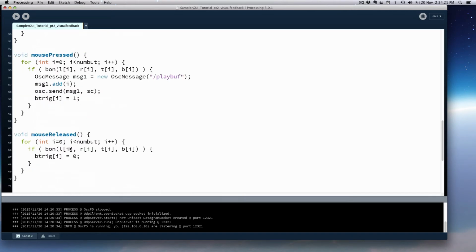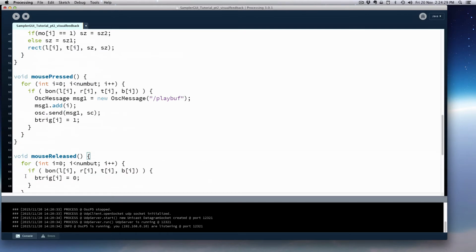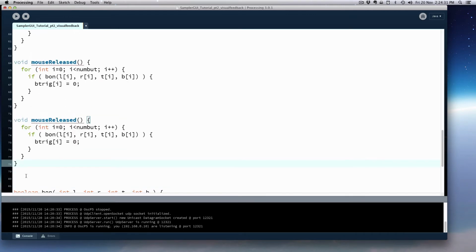Okay. And now we're going to use a third kind of mouse activity. And we can probably just copy this mouse released as well. Let's do that. So we have all that information there. So instead of mouse released this time it'll be mouse moved. Okay, and we're still looping through all the buttons, and we're still seeing if it's touching, which button it's touching. And we're just going to update a different variable, and it's going to be mo, moused over.